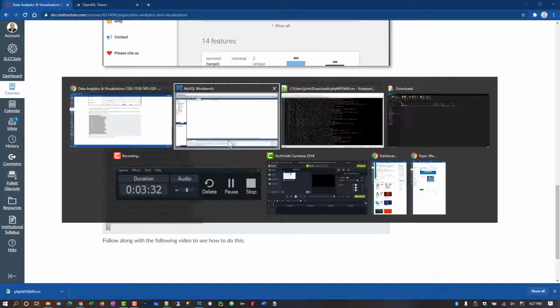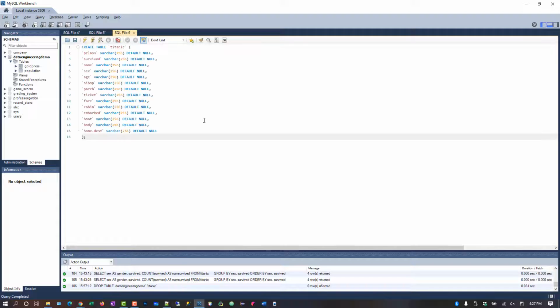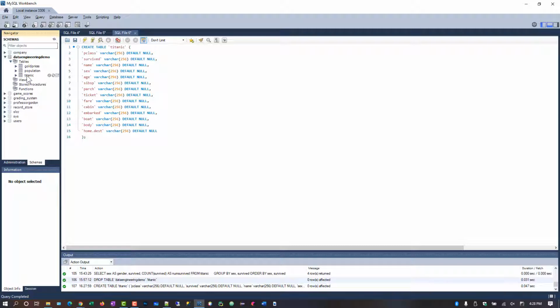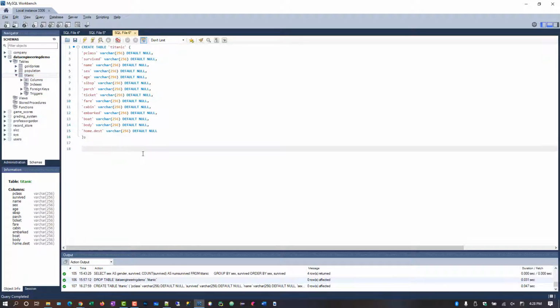I'm copying and pasting here, and I'm already in a database. If you don't already have a database, you can create one or just put this wherever you like. I'm going to run this, and if I refresh, I'll see that I have a table here now with all of those columns. You can take a look at that if you like.